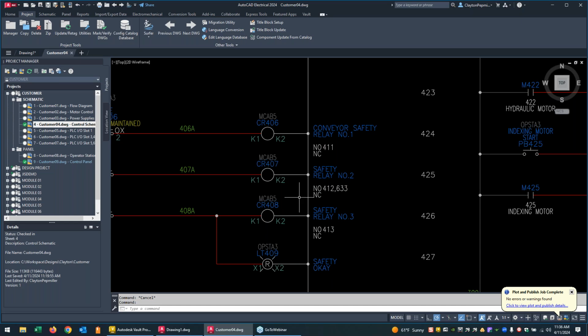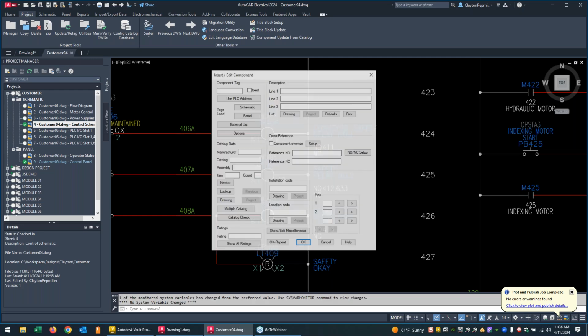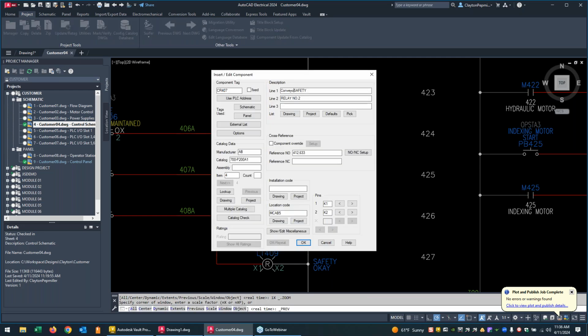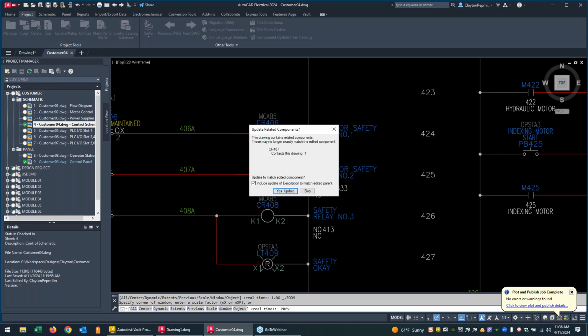Let's go ahead and change the second relay. Edit component. We'll put the word conveyor in front of this. We'll pull the trigger. Again, local contact needs to be updated. Yeah, go ahead and do it. 2 drawings to process. 1 schematic symbol update. I believe it's on page 6. Yeah, line 633.